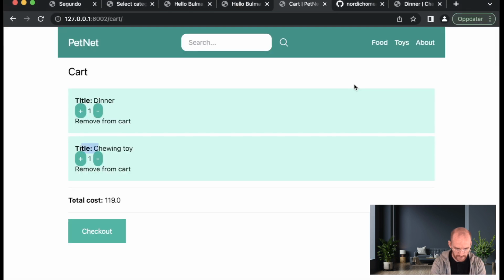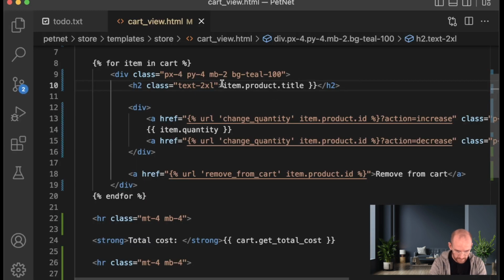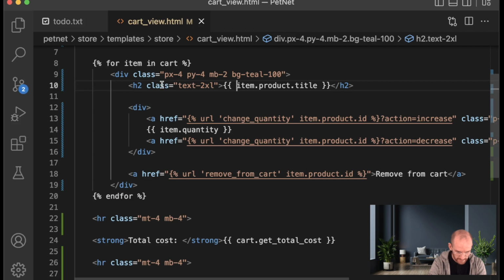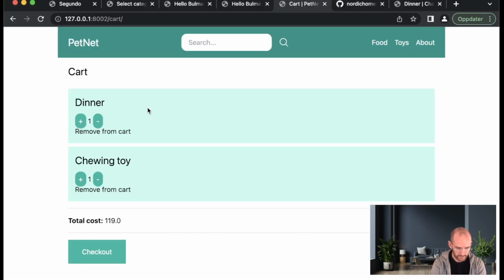Oops, I removed the curly braces. Great, like that. And then we want some space between these. So class mx-4. So I'm just doing this as I go now, so I don't have any plans for this, but at least it looks better than it was before.